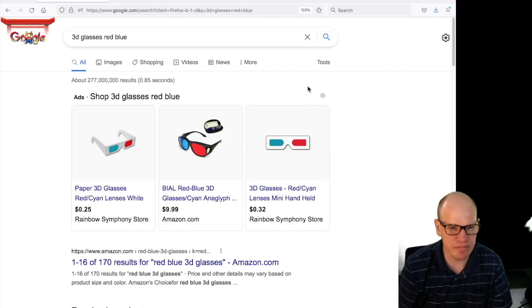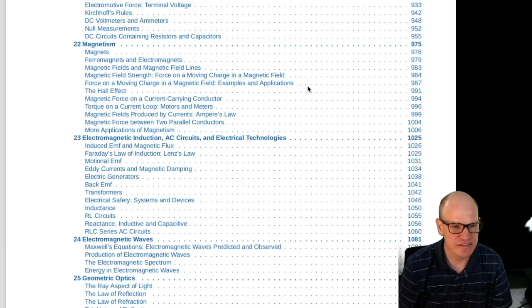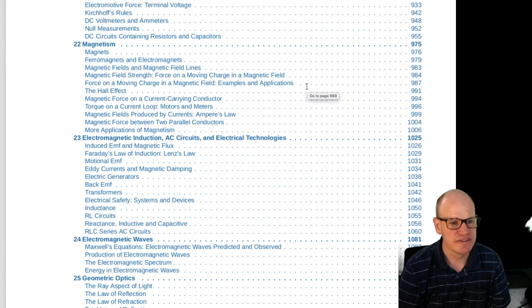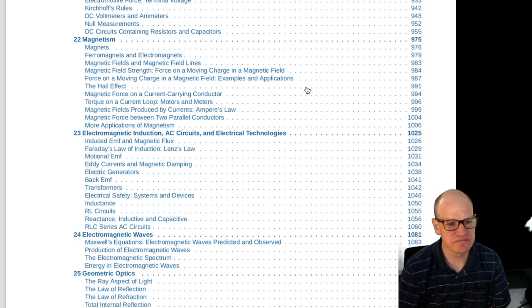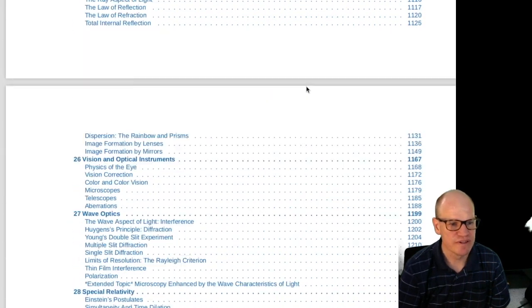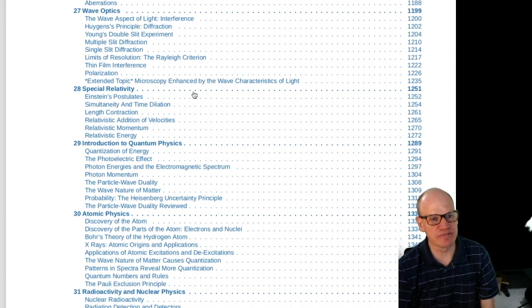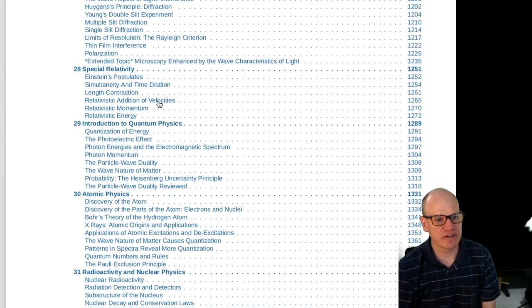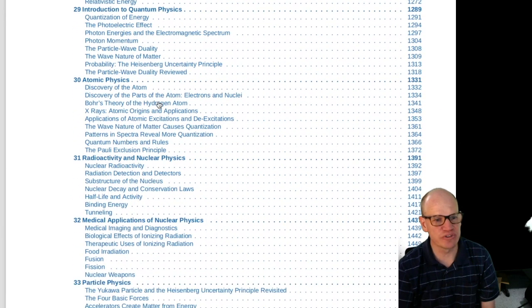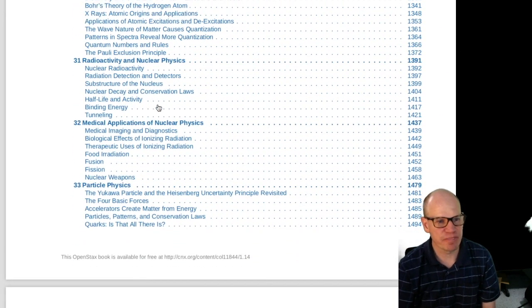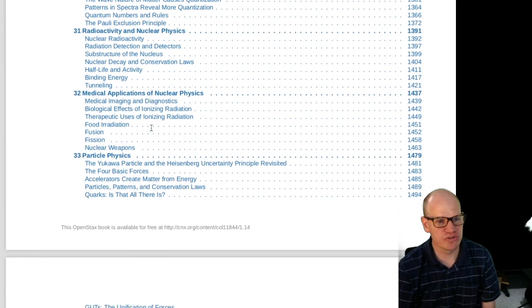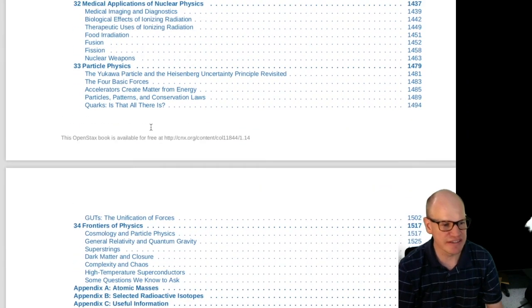What do we got coming up next in this? So we'll be doing optics next is what it looks like. So optics, okay, that should be cool for a bit. Do some optics. And then we'll get into the really cool stuff at the end. We'll get into relativity. We'll talk about atomic physics. We'll talk about nuclear physics, and more nuclear physics, and then particle physics, and that will be it.